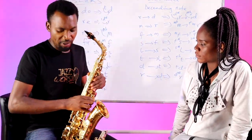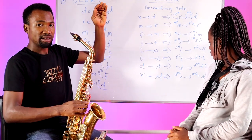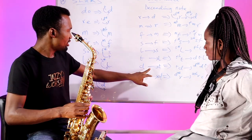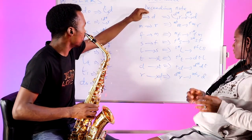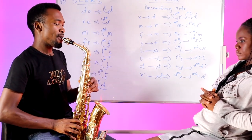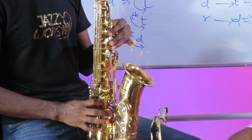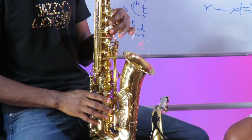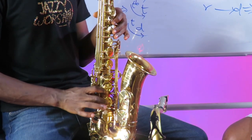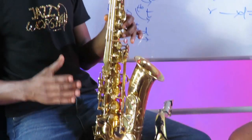Now, if you are going to practice it, just practice it just the way it is, up and down. Even if you don't get to this tremolo, because that will take you to a higher octave, which I don't want to stress for now. So you can just stop at this torti doti la, then take it from here to this place, like she did. Now, if you are starting on the lower note, you go... so you stop it at that point.